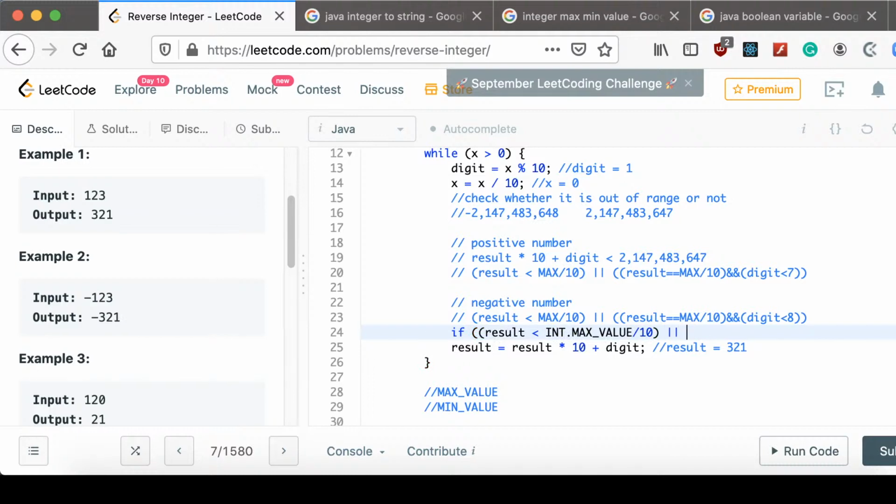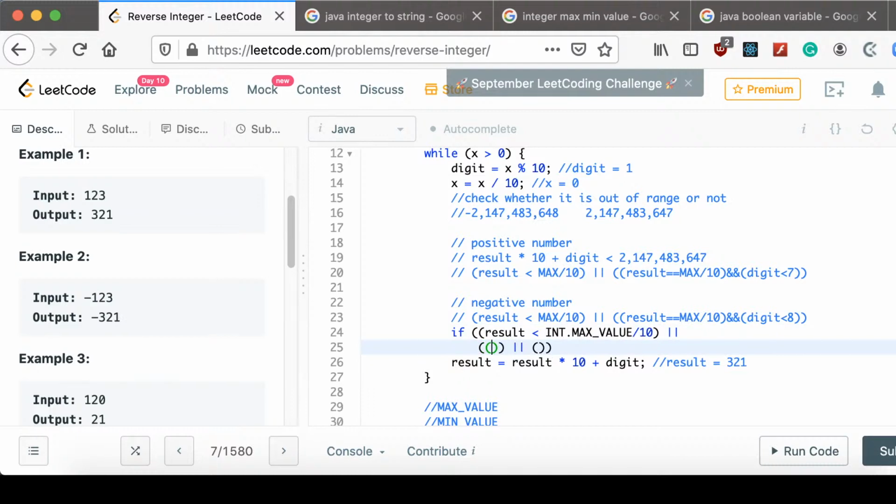Or we have to check two other conditions.